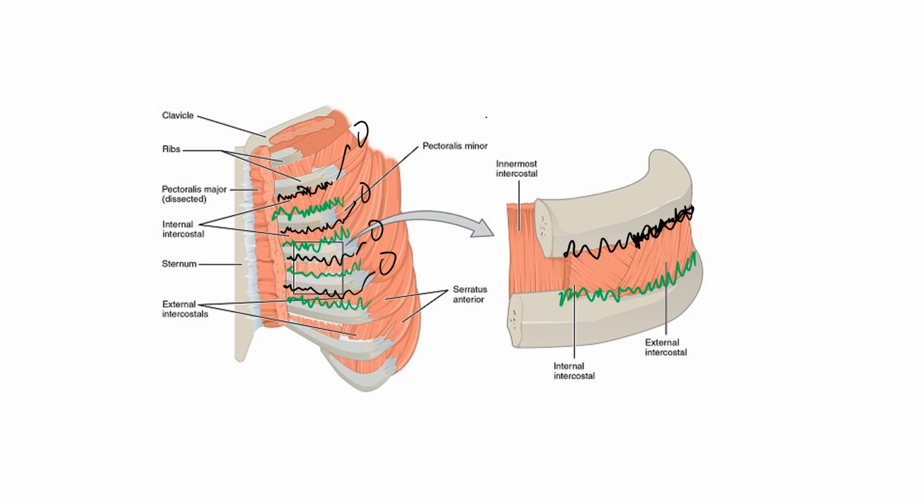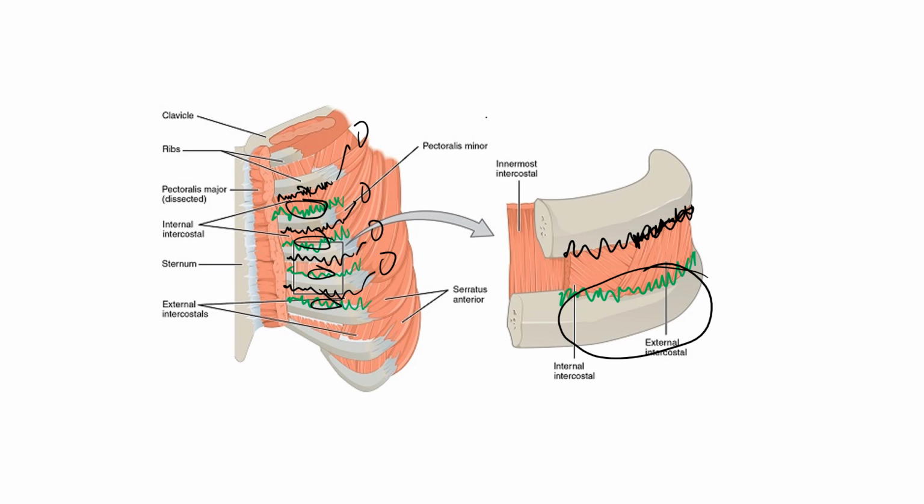So let's define the origin and insertion one time collectively. The external intercostal muscles originate on the lower border of the upper ribs, and they insert onto the upper borders of the lower ribs. Now, what will this mean for contractions? Well, if the external intercostal muscles contract, the green, the insertion, is going to move towards the black, the origin. Another way of saying that is when the external intercostal muscles contract, the upper borders of the lower ribs, the insertions, are going to move towards the lower borders of the upper ribs.